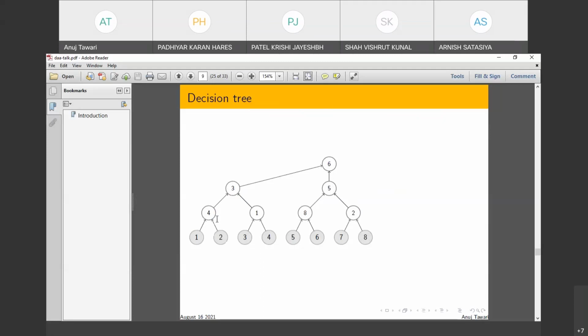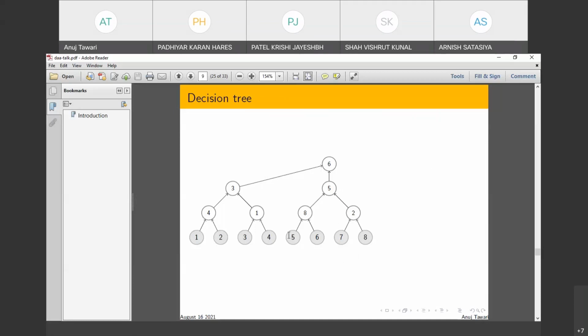If it is less than, you check for some other element. If it is greater than, check for some other element. And finally, you do all these sequences of comparisons. If it is less than, then you declare that it is the first element. If it is greater than, you can declare that it is the second element. So all these sequences of comparisons, they form a tree. And in this tree, we want to lower bound the number of comparisons.